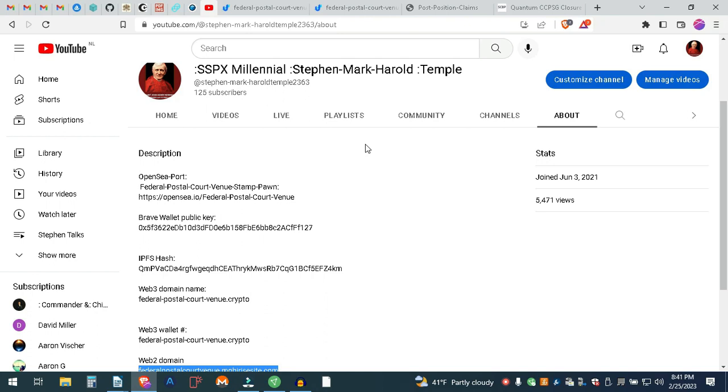So your Web 2 is what you know. Your Web 3 we're going to get into. But the most important thing about Web 3 is that it's on a blockchain as opposed to servers. The blockchain cannot be changed very easily. Every computer, every dollar, every ether, every Bitcoin that gets mined and used in transactions is another block on the chain. And all those transactions have to equal the same number in order for anything to be changed, so it decreases fraud. This will be the system of the future.